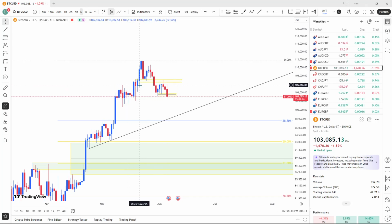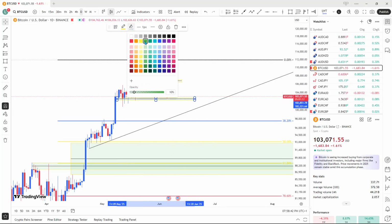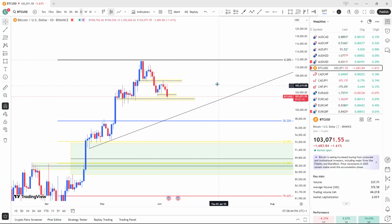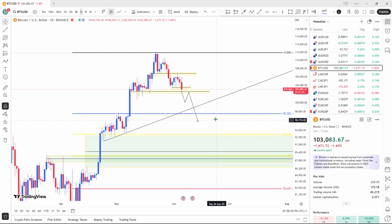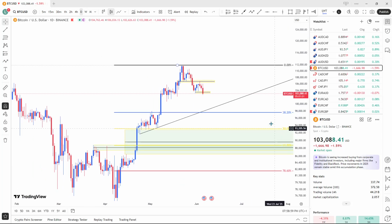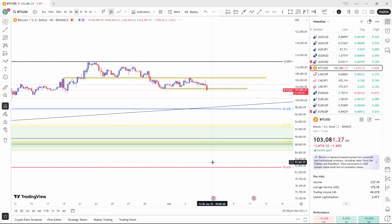So shoulder, head, shoulder. So if we was to draw a little bit of support from the bottom, just a few times where everything has tapped into it, I would genuinely think it's going to do something like this and then back to the downside. So just retest this neckline somewhere across here. So as of tomorrow, I am pretty much sell side.